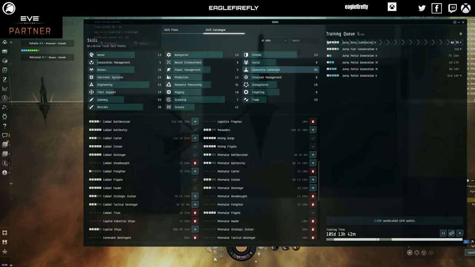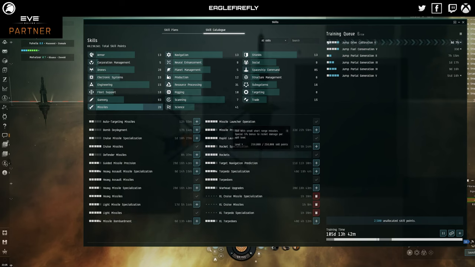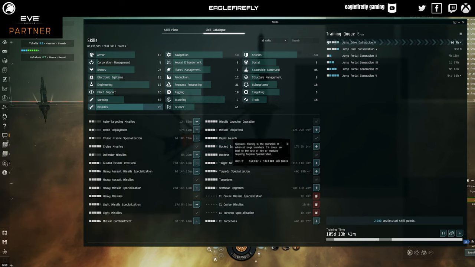Never mind. Additionally, if you go into your missiles, all you need to do here is train your rockets to level 5 and get your rocket specialization in. Level 4 is okay. Now, if you have your 1 million point bonus, or is it 1.5 million, you can get into this almost instantly. Use all your skill points to do this, and you can get it done within a day or two. This is really easy to do.